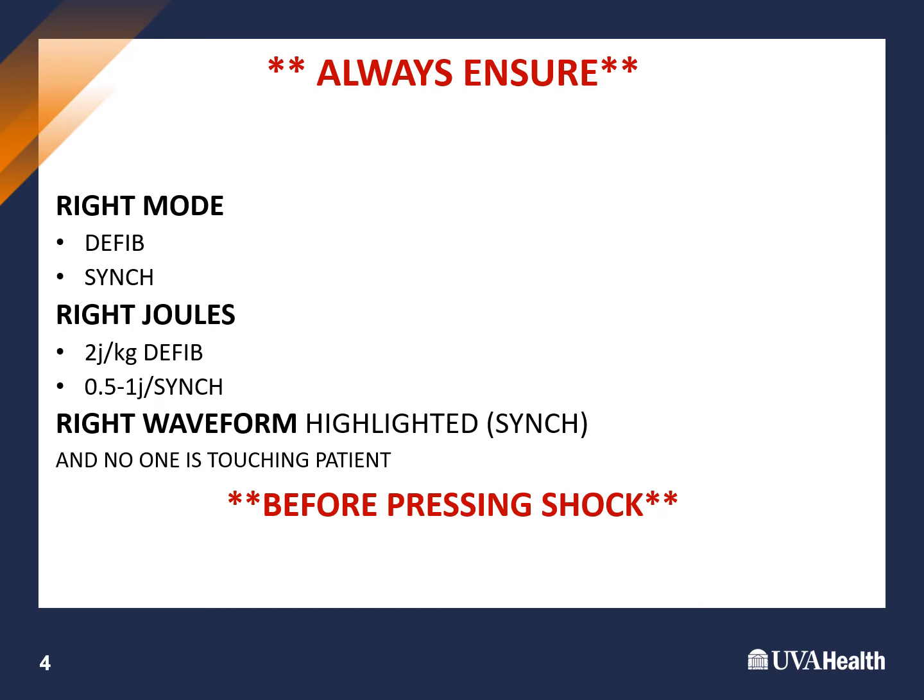If you go through this in your mind as a checklist before you ever discharge a defibrillator, you will avoid serious issues. Make sure you're in the right mode, you have the right joules programmed, and that you're on the right waveform when you're doing synchronized cardioversion.